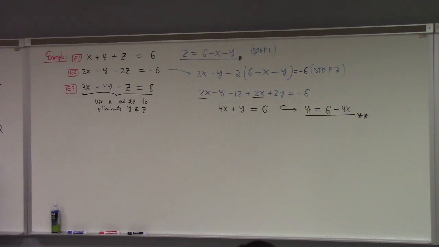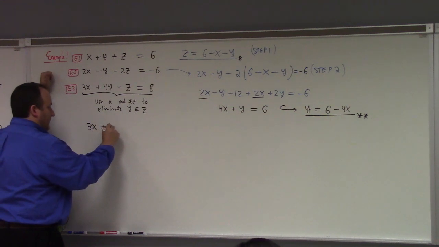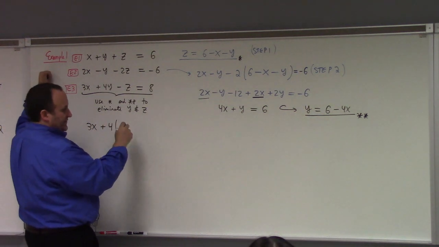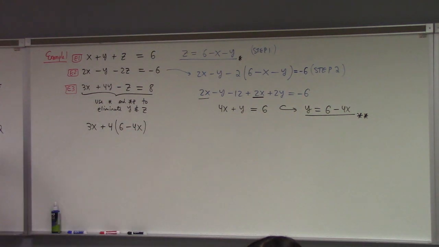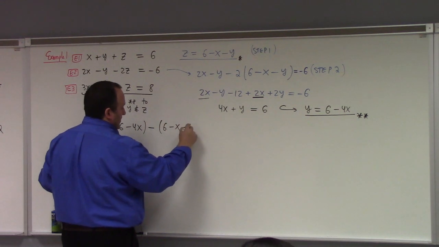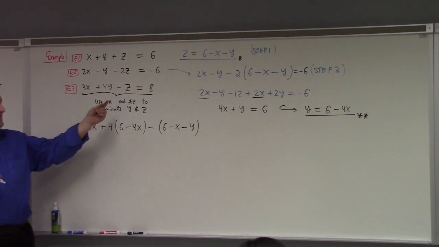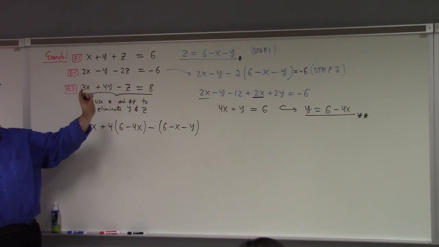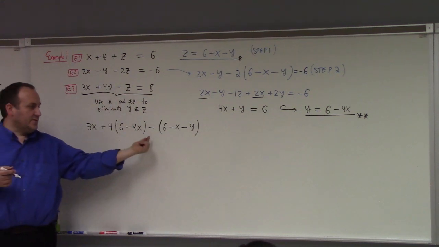All right? So we got what? We've got 3x plus quantity 4 times what? Times y, which was 6 minus 4x. And then z, what was minus z, which was what? 6 minus x. Parentheses are really important here. Be careful not to just apply that minus to the first term in your formula. The temptation, guys, when you're making substitutions, is just to do that. That's a very common place to make a mistake here. Be sure you're distributing the minus through all the terms.